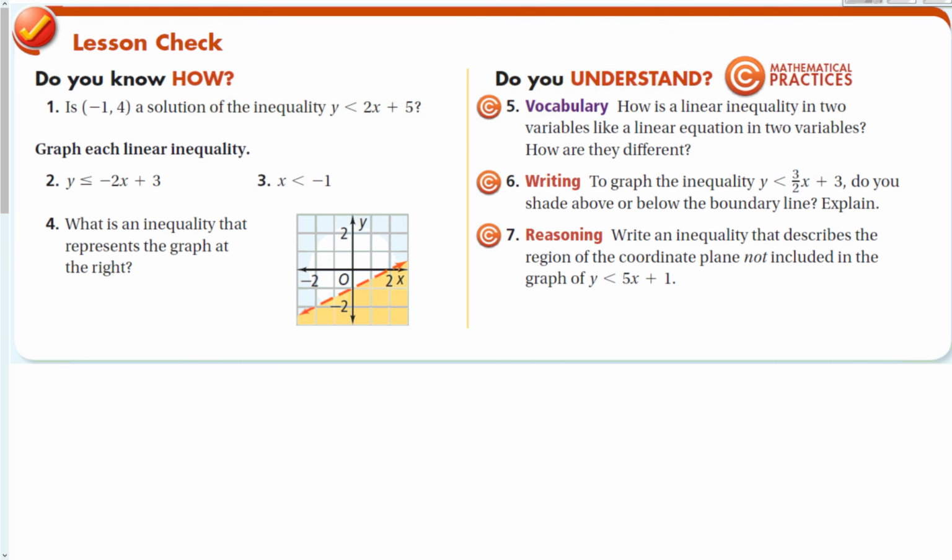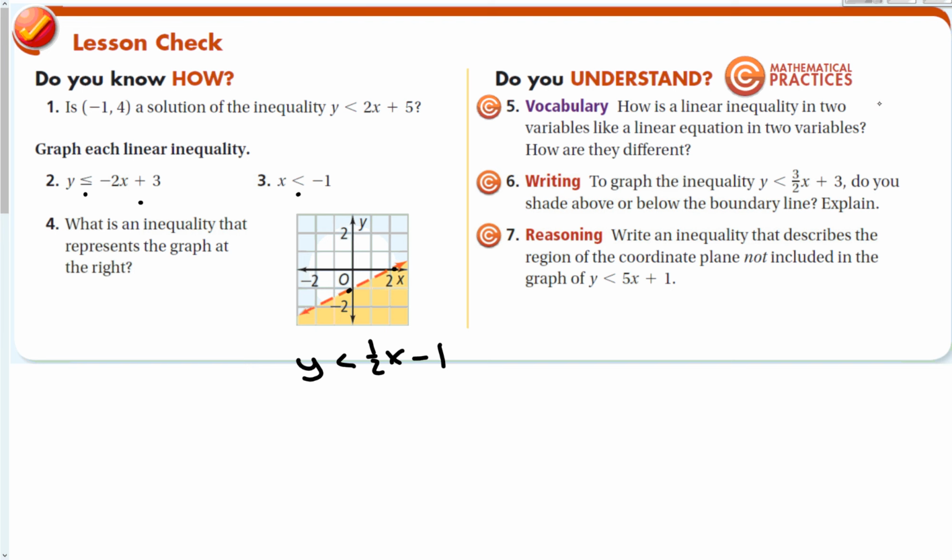Our lesson check, find out if something is a solution, plug it back in. We can graph these linear inequalities by graphing the line, shading below the solid line, and shading below the dotted line. The inequality right here is going to be y is less than up 1, right 2, 1/2 x minus 1 for the intercept.